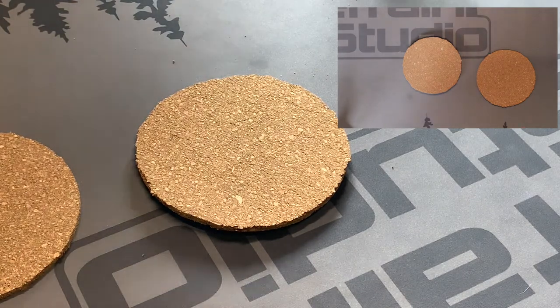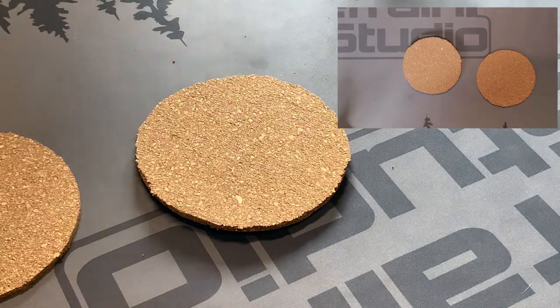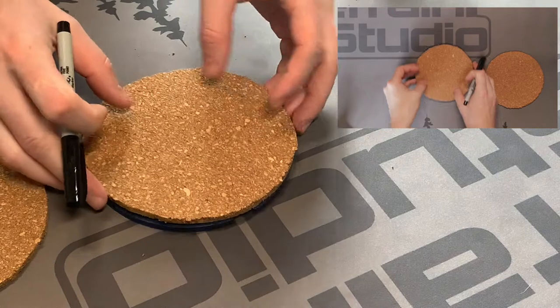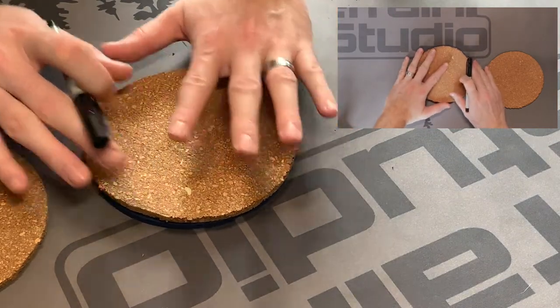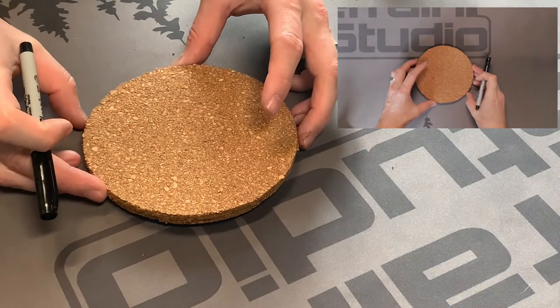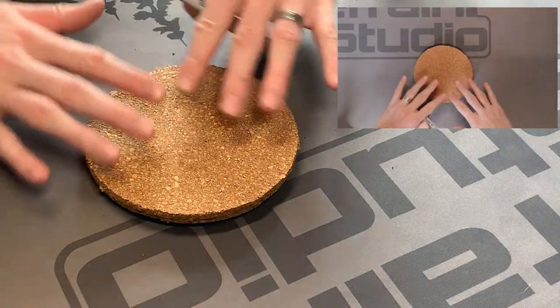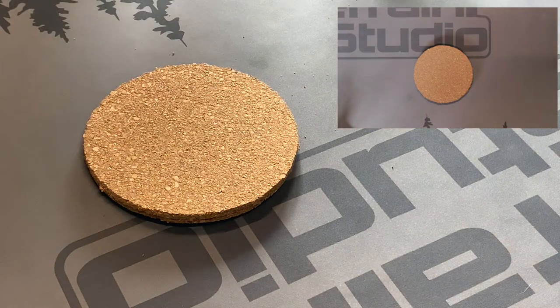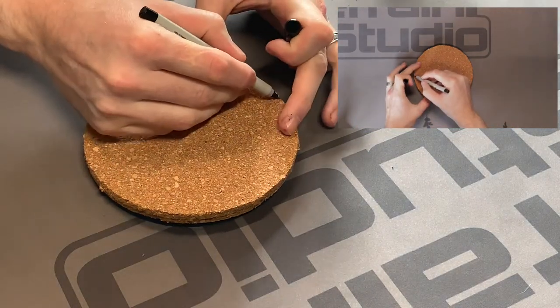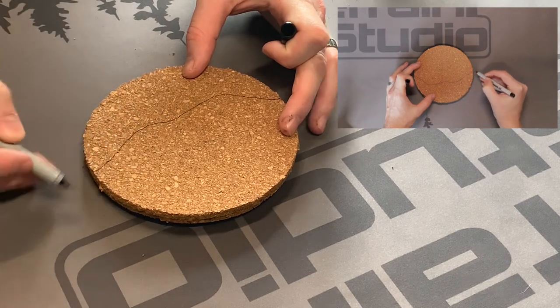Another thing that you want to do, before you start hacking and carving, is to draw yourself a little bit of a sketch. So for purposes of this, I'm going to leave this one flat. I'm not really going to touch this bottom surface. But this back layer, or the top layer rather, is definitely going to have a raised back and a flat front. So immediately I'm going to come in here and hack off a good portion of this.